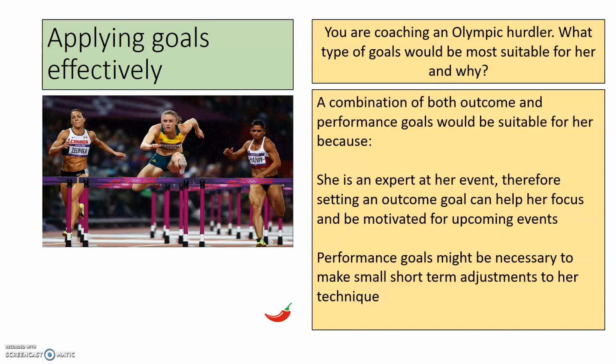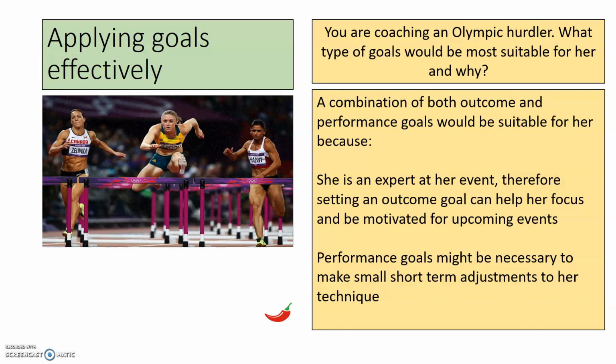Okay, so most of you would have probably written down that outcome goals are most suited, but I think it's really important to note that a combination of both outcome and performance goals will be suitable for this type of athlete. Yes, obviously we're looking at outcome goals. She's an expert in her event, in her field, and ultimately by setting those outcome goals, you may have talked about the fact that it's going to keep her focused, it's going to keep her motivated, especially for the upcoming events, whether it be a world championship, whether it be an Olympic event.